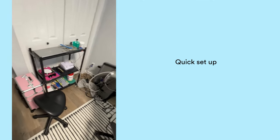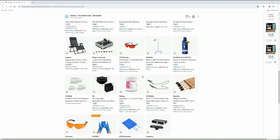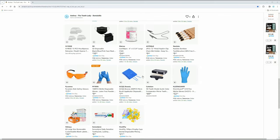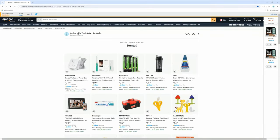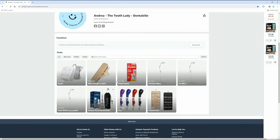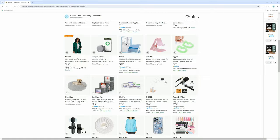Do you need a portable patient chair? I absolutely have one. I just purchased a zero gravity chair from Amazon — if you go to my Amazon store link, you will see the one I purchased. The main thing you want to consider is that it's good for at least 300 pounds. Not all zero gravity chairs are good quality, so you may have to pay $200 for a really good one, but you don't have to worry about your patient falling through. It's still a lot cheaper than an actual dental equipment chair — those are $30,000. But again, if you're going into nursing homes, typically you'd be seeing clients in their own bed or wheelchair, so do you need a portable patient chair? Maybe, maybe not.